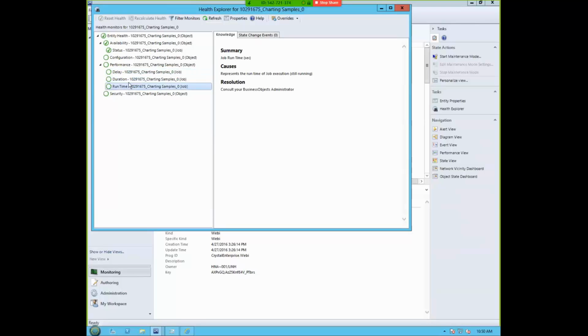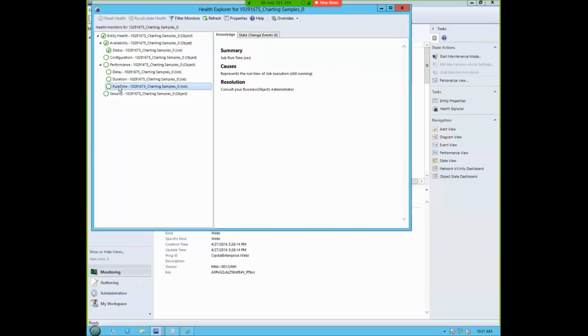And these metrics: delay, how long it was in pending mode, duration, how long it executed when it's completed, either failed or succeeded, and runtime, which means in flight. So if it was running at that time, it will increase, of course, over time until it completes. So any of those can be monitored, so one of these monitors needs to be enabled.